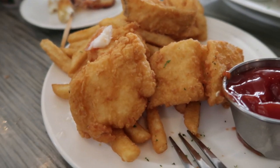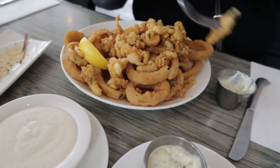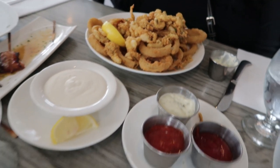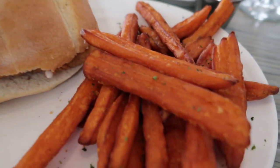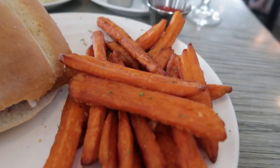Alright, so now Jack got haddock fish nuggets or fish bites with fries. Kayla got, what are they, belly clams? Whole belly clams with fries. Onion rings. And then I got the filet-o-fish sandwich with some sweet potato fries and a lot of ranch to go in just for them babies.